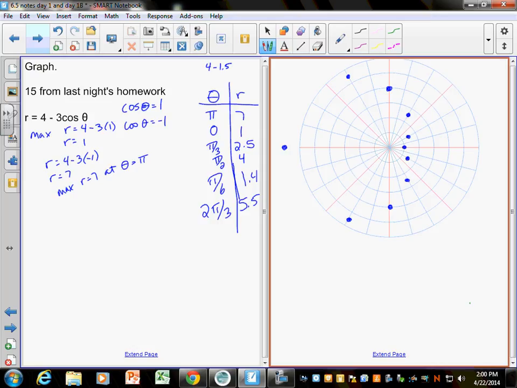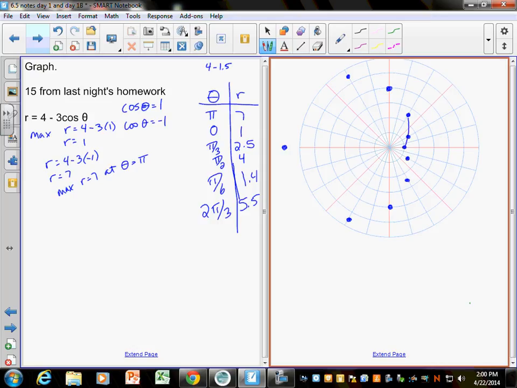Use what you know about cosine. If this is getting more and more negative, closer to -1, like this is going to be negative square root of 3 over 2 when you do the 5 pi 6. When you take negative square root of 3 over 2 times -3, you're going to get a negative times a negative, which is a positive, and it's going to just keep getting bigger. But if you're not sure, then just make more points and graph it. But again, remember, smooth curve when we connect this.